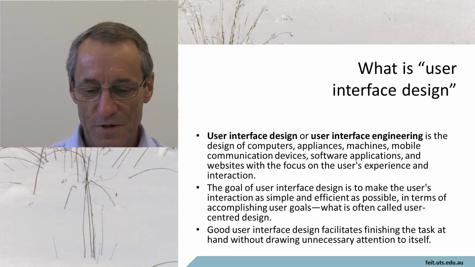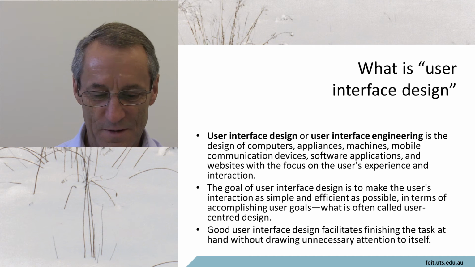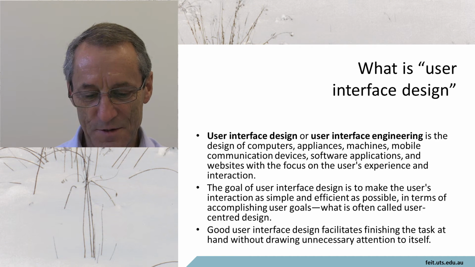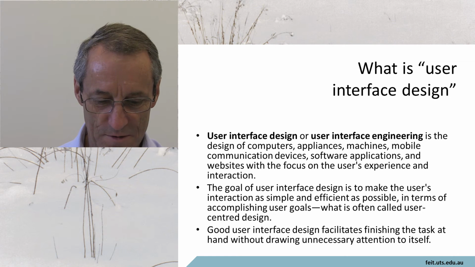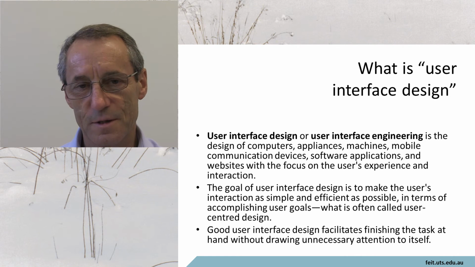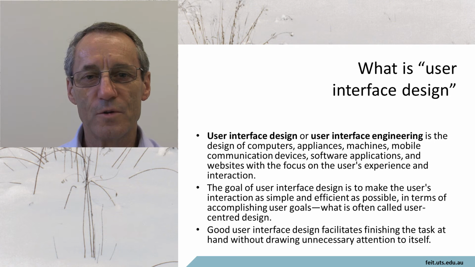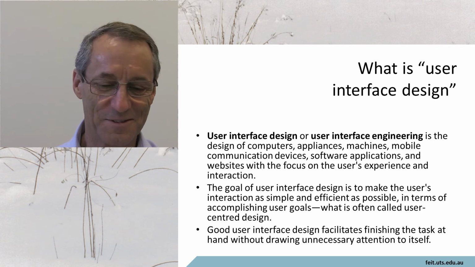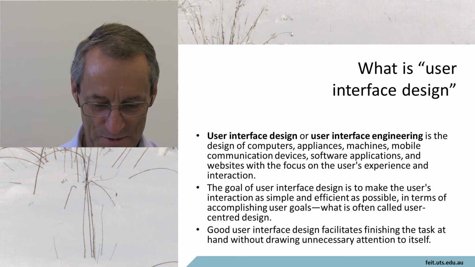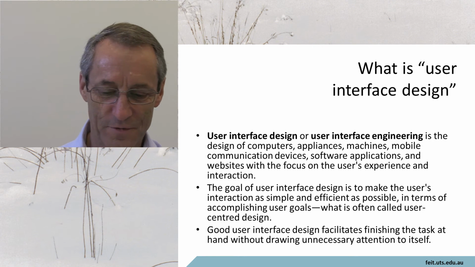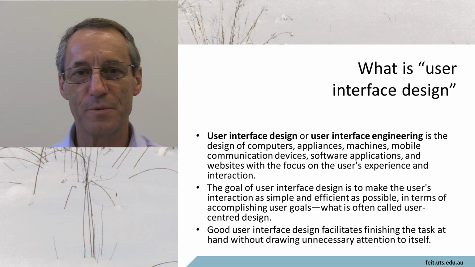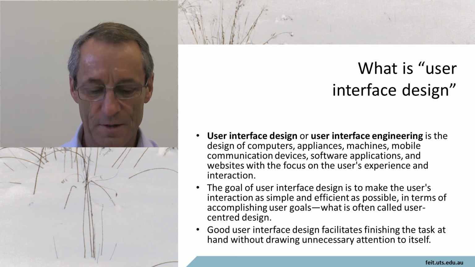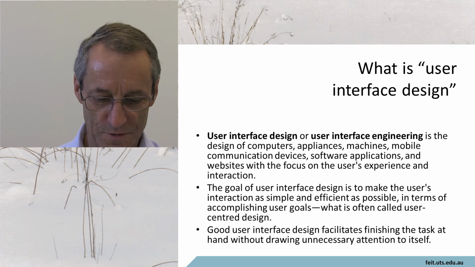What is user interface design? Well, it's the design of computers, appliances, machines, mobile communication devices, etc., that focus on the user and their use of the system. Right? They're the important ones, not you. You're designing it, you've got the time to figure it out, you can learn it. How is the user going to use it? The goal of user interface design is to make the user's interaction as simple and efficient as possible in terms of accomplishing the user's goals.